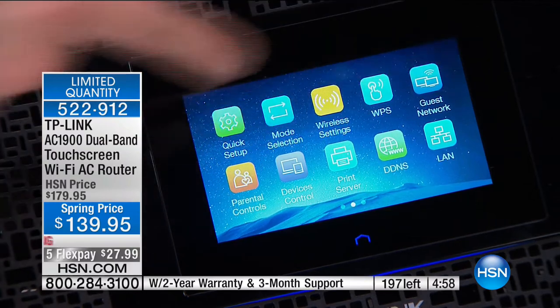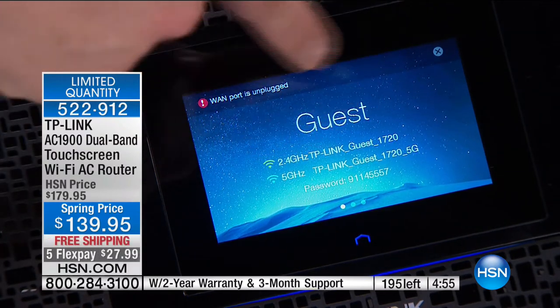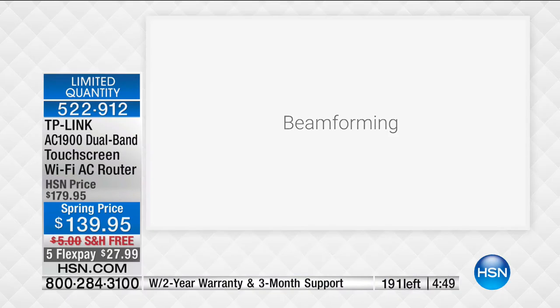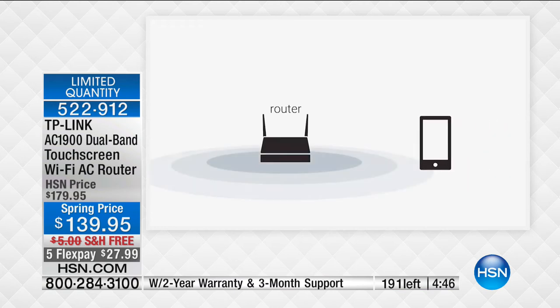Because a lot of times you're like, what's the password to our network? Well, now you can switch it right there. Now, the other thing you're going to love is that this has something called beamforming technology. Because how many times do you walk from one room to the next and lose the signal? You better believe it.